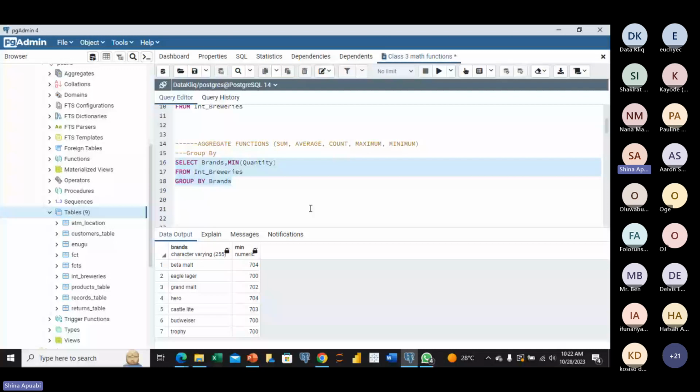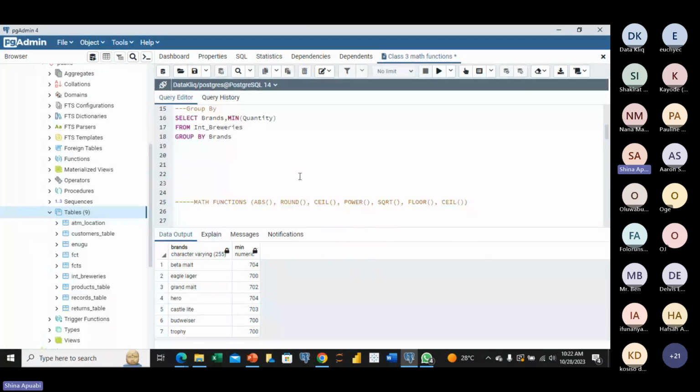All right, so it will return the minimum value here, and so on and so forth. So what this one does is that anytime we want to summarize an entire table, we want to ensure that this aggregate function goes well with the group by, and with the window function. We are going to talk about window functions tomorrow, so let's leave it at this. So this is how it functions.